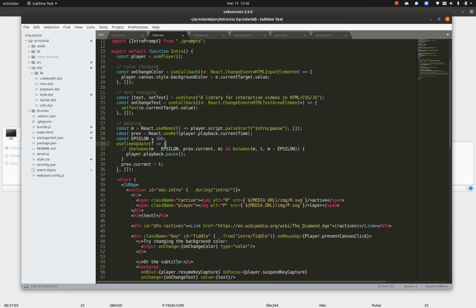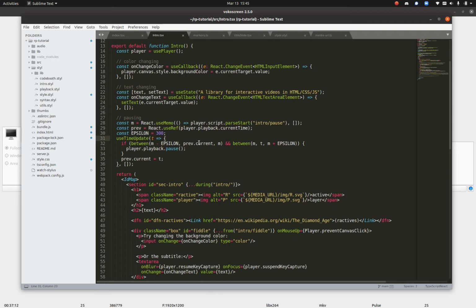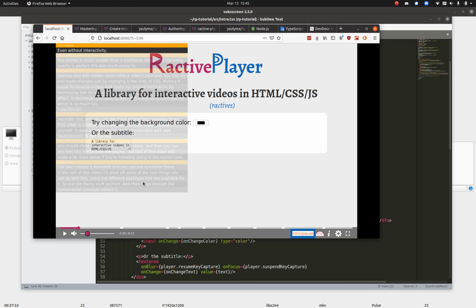Every time we have a time update event, which is several times per second, we'll check to see if the playback time is now slightly after this, and also that the previous time was slightly before this.